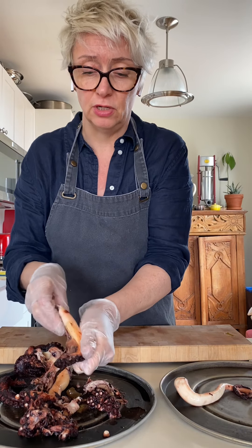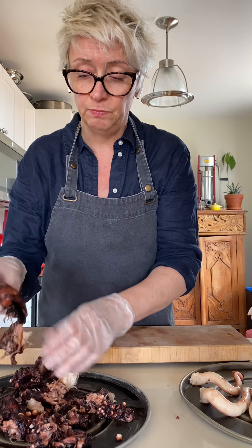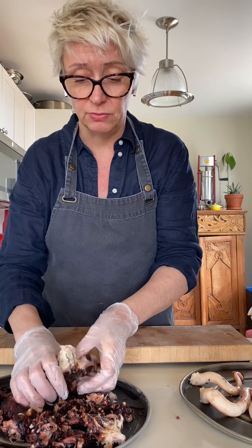I could serve it just like this — cut it into pieces and put it into a beautiful tomato sauce, so many different things I could do with it. But my favorite way to have octopus, especially for a picnic, is as a salad. I have lit my charcoal barbecue because I love the flavor of charcoal, and I am going to rub these little pieces of octopus with oil.